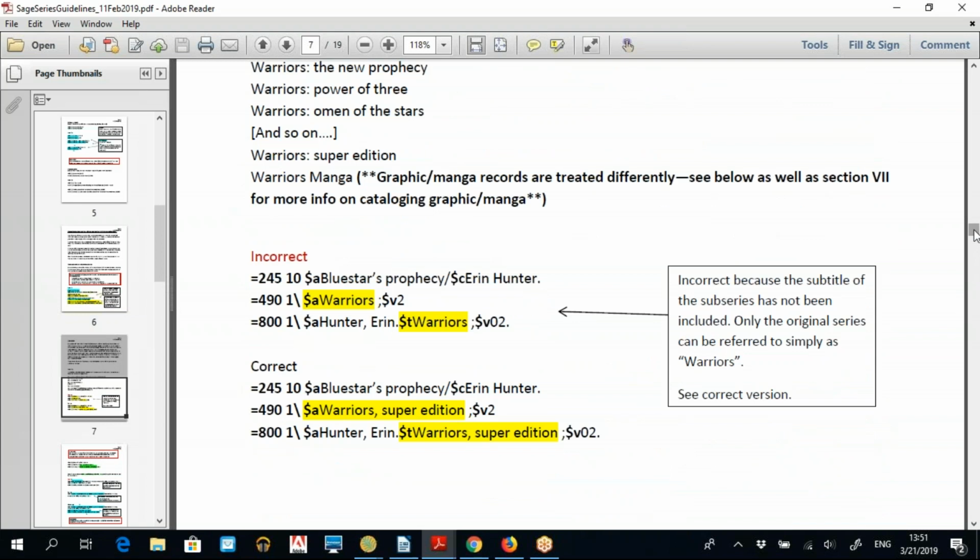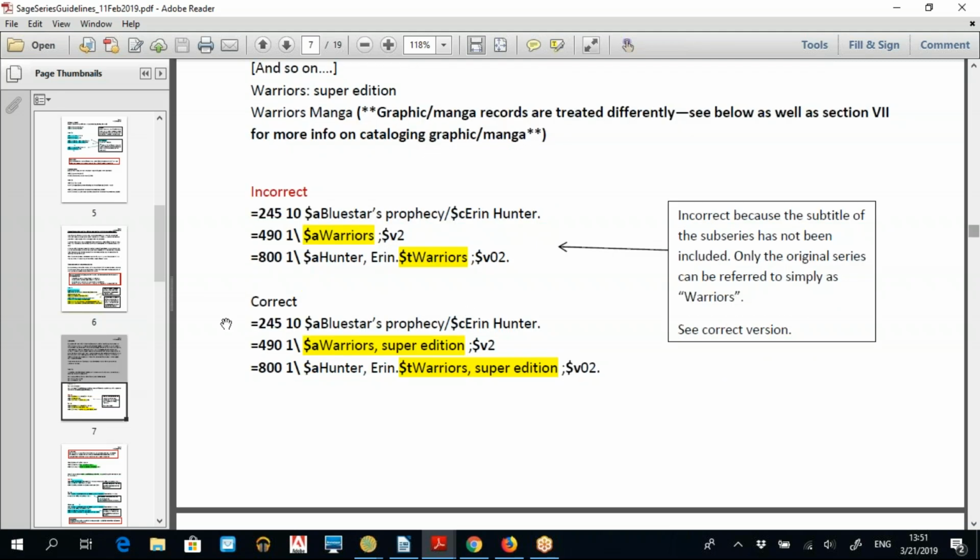So remember that with all of these special cases, and we have split series and multiple series, very often we can have subtitles and part titles for these series. And so here we have an example of Warriors where the authorized heading for this particular series is Warriors, comma, Super Edition.